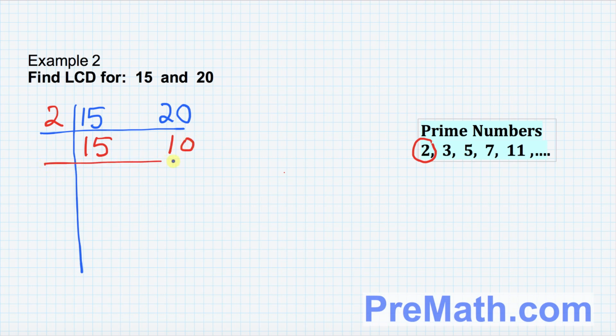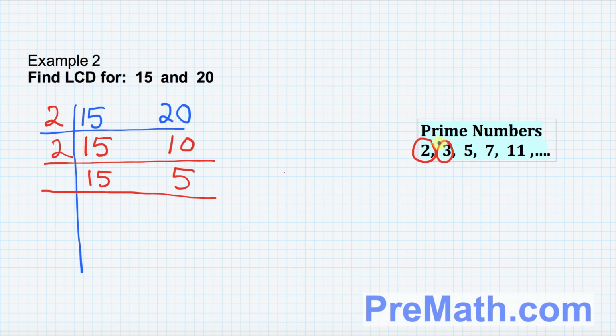So let's start again. Are these two numbers still divisible by 2? Is any of them? Yes. So I'm going to put down once again 2. 2 obviously doesn't divide into 15, just leave it alone. 2 divides into 10 how many times? 5. Now once again, are these two numbers still divisible by 2? No, no more. So we're going to move on to the next number.